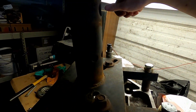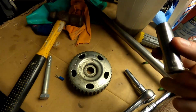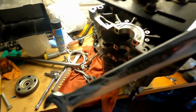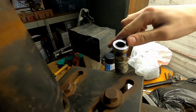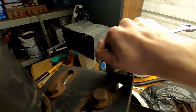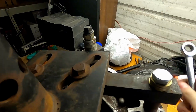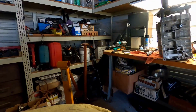Looks like a 14. Let's see, I think. Or it might be 12. Nope, 14, I was right. Just come over here, 14. 15, and then, oh, wrong way. I'll just tighten it down real quick. All right, now I'm just gonna get it put on the stand.